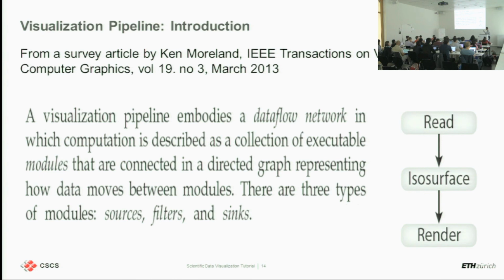And we often talk about this as sources, the source of the data, the filters, and the sink. The rendering is a sink because we make an image, we save it to disk, and then that's it. The data is no further processed. So that's why we call this a sink. This is a pipeline, and we're going to see this visual representation of the pipeline inside the ParaView graphical user interface.